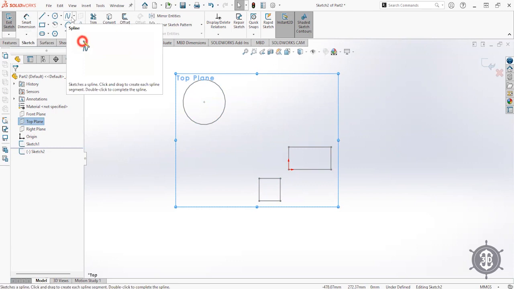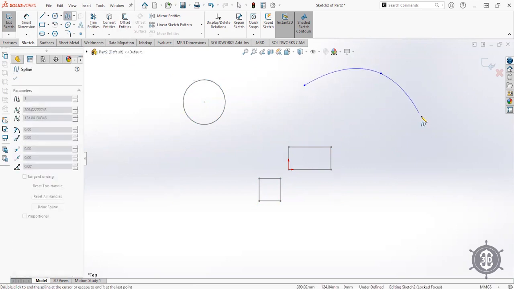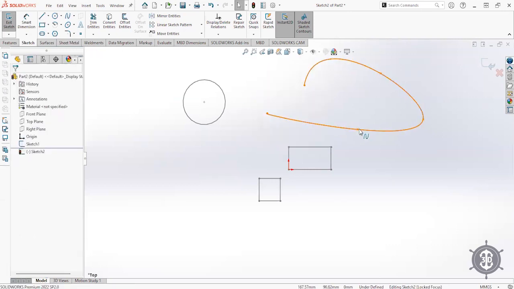Now, the third feature, spline. Spline is basically a multi-point curve. Right click, select.